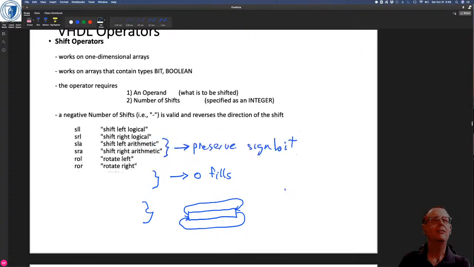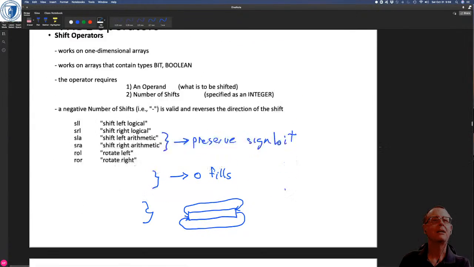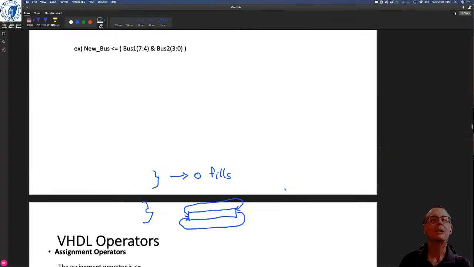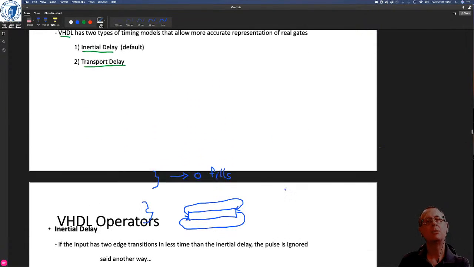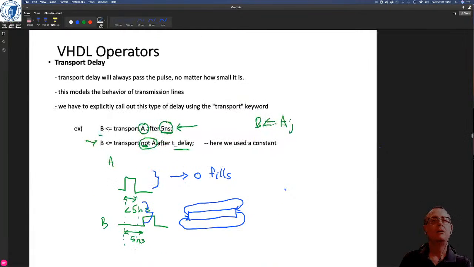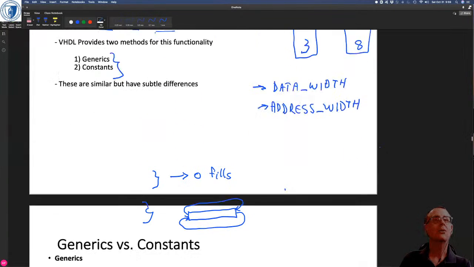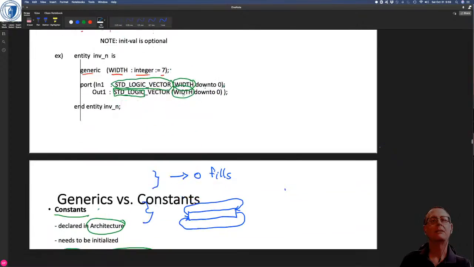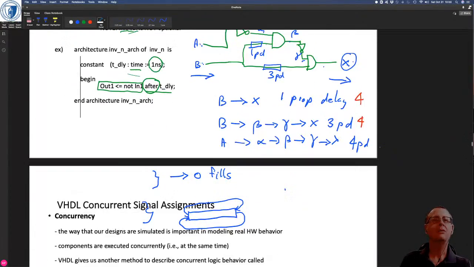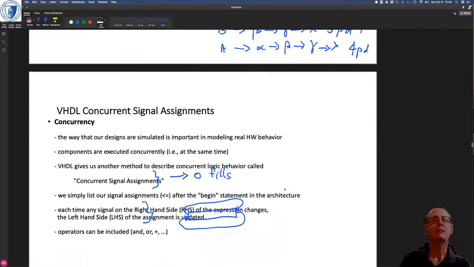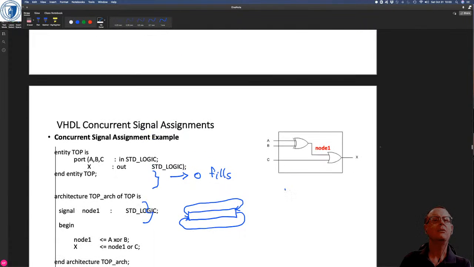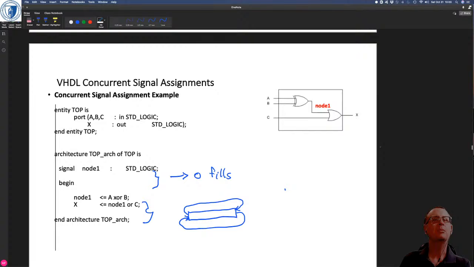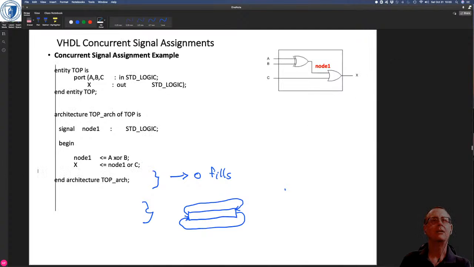Let's have another little recap. We've talked about concatenation, assignment, delay modeling, generics and constants, the after operator, and concurrency, not maybe explicitly, but effectively in this program everything is happening at once, right?